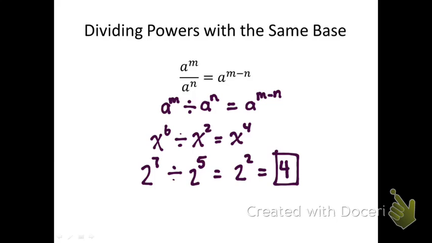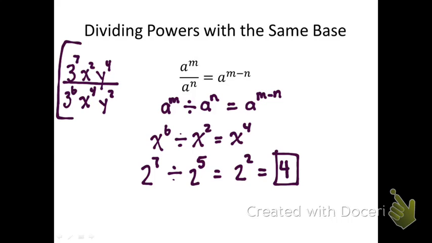Your next problems will look somewhat like this, where we have a fraction. The fraction represents a division problem. And when we work with fractions, you go one number and one variable at a time. So for example, you could start off with 3 to the 7th power x squared y to the 4th. Let's say that's our numerator, and the denominator could say 3 to the 6th power, x to the 4th, and y squared. At first this looks really scary, but all we need to do is focus on one base at a time. So let's focus on the 3's first right here.